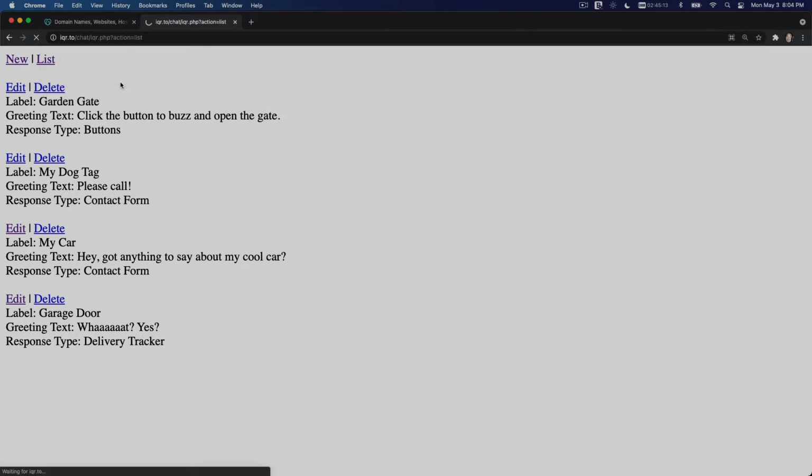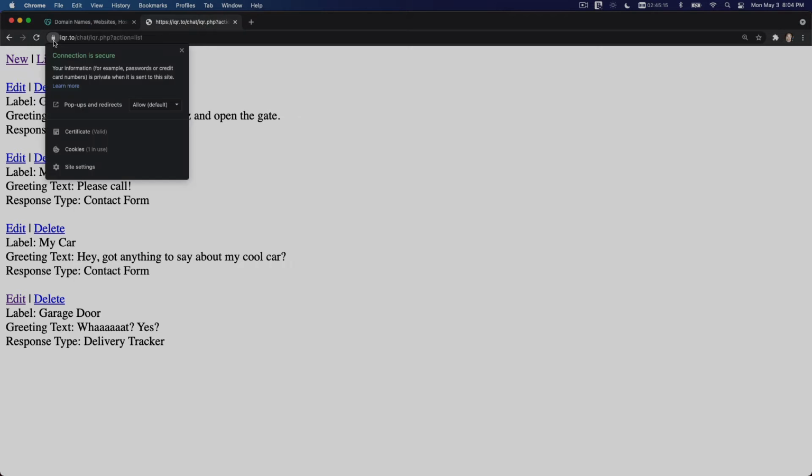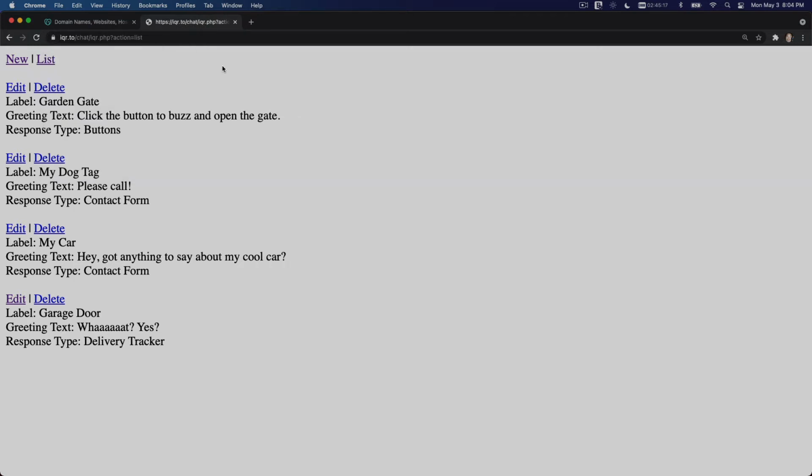I just want to make sure it's secured. So you see the lock sign there, connection is secure. So this is a basic PHP script. We want to put this behind a WordPress website so that people can sign up through WordPress and start using our QR service after they signed up. So when a person signs up on WordPress, what I want is for it to create an account.